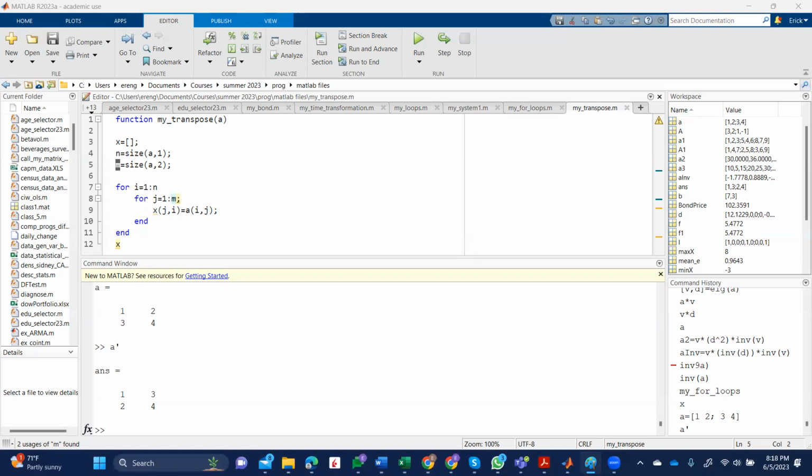You see? Take a look. x1, 2, what is x1, 2? x1, 2 equals a2, 1. And x2, 2 equals a2, 2. And that's it. But what is crucial, guys, is that you understand these ones here execute first. And once these execute, you jump into the outer loop. And that's the way it works.